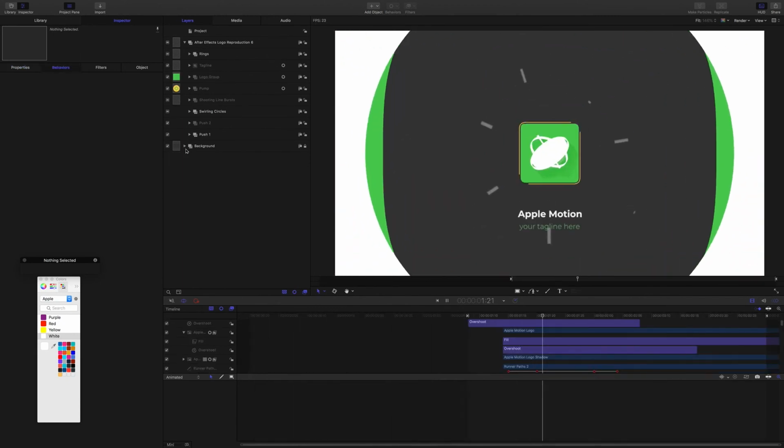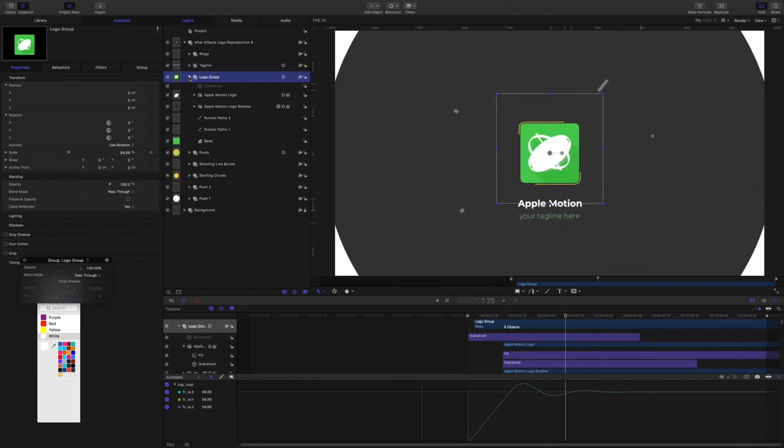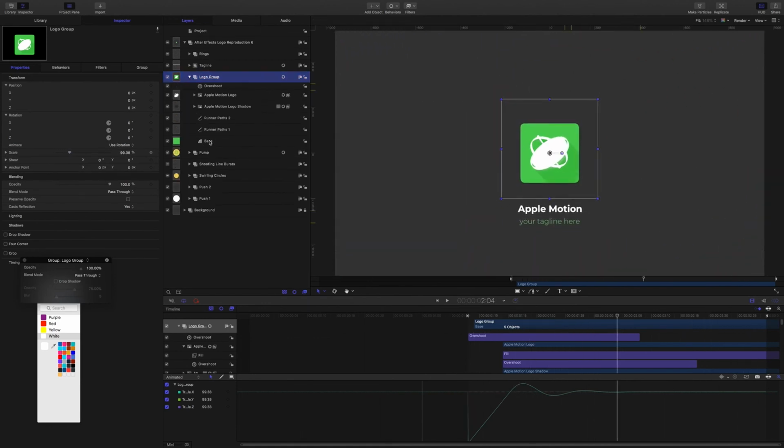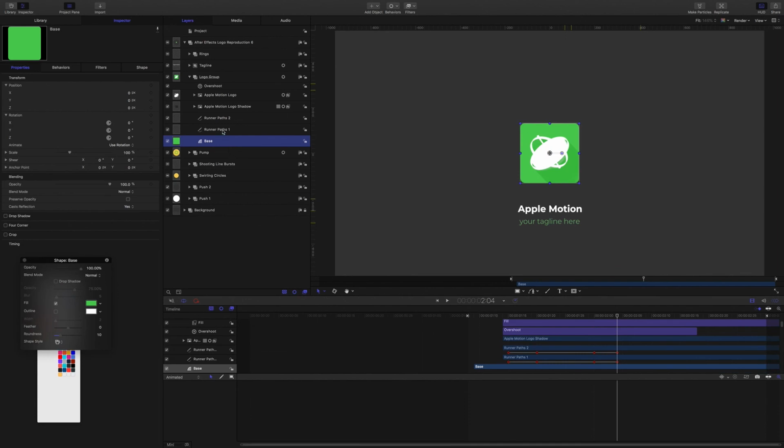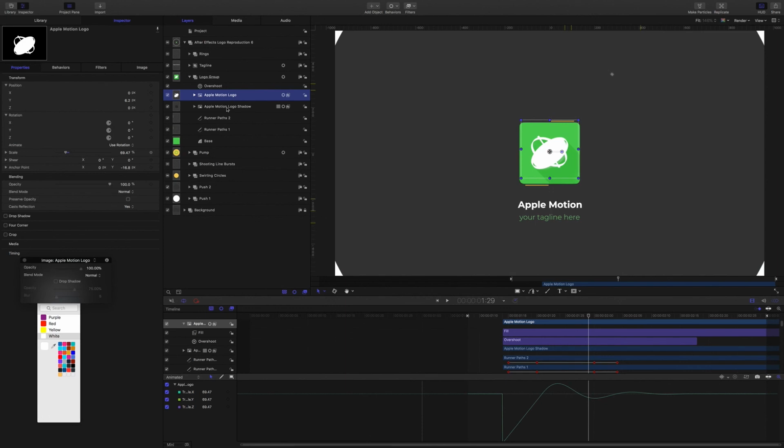The logo elements are all in this group. We've got the base shape, runner path 1 and 2, that's the outlines you can see writing on and off, and the motion logo and the motion logo long shadow.